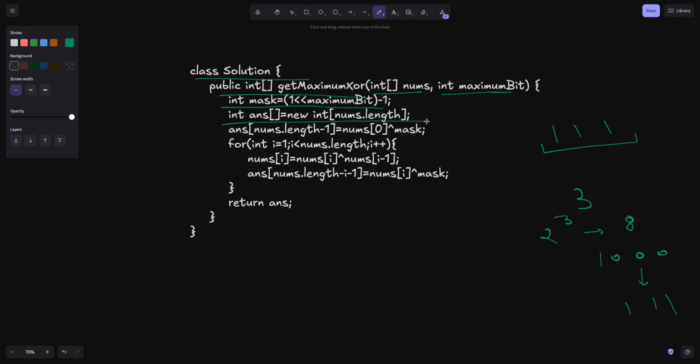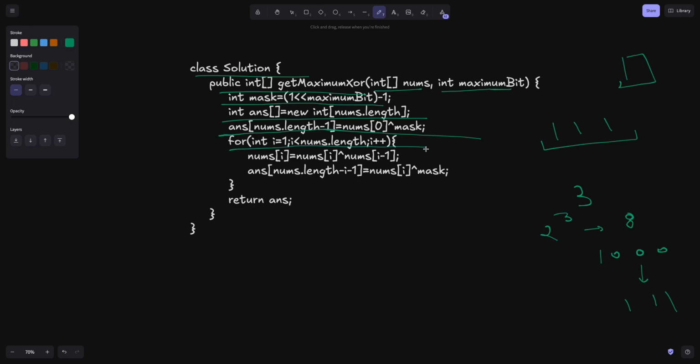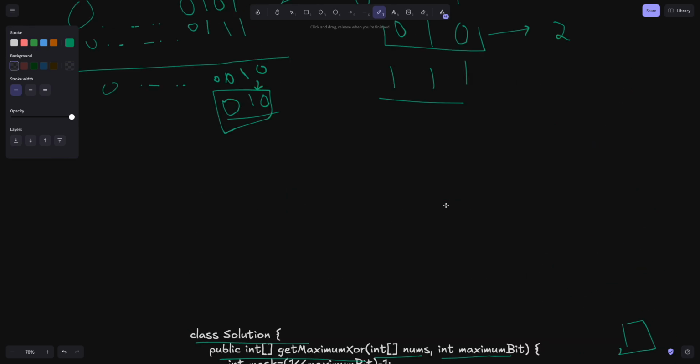This is my answer array of size answer.length. I am setting the last answer as nums of 0 XOR mask, because it is the single element and its answer can be calculated just by XORing it with the mask. Then I am iterating from i equal to 1 to nums.length. I am setting nums of i as nums of i XOR nums of i minus 1.